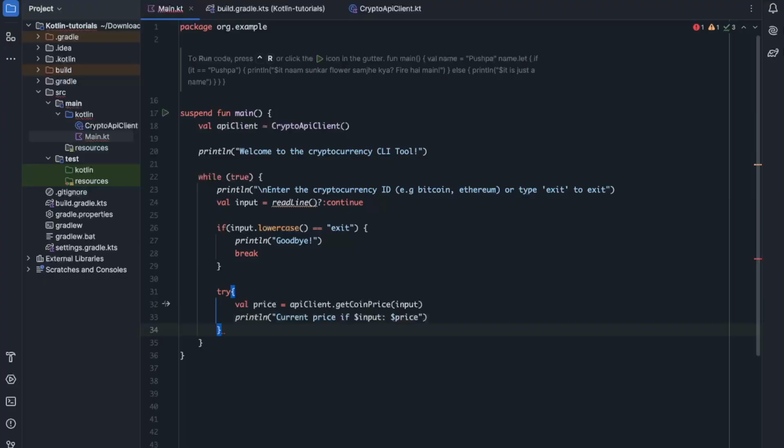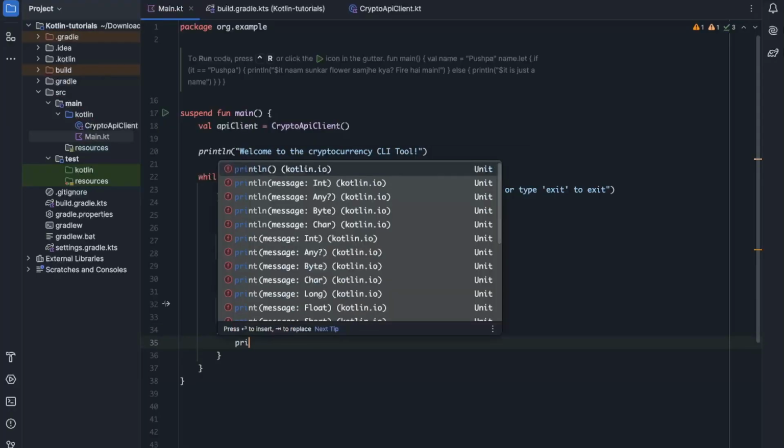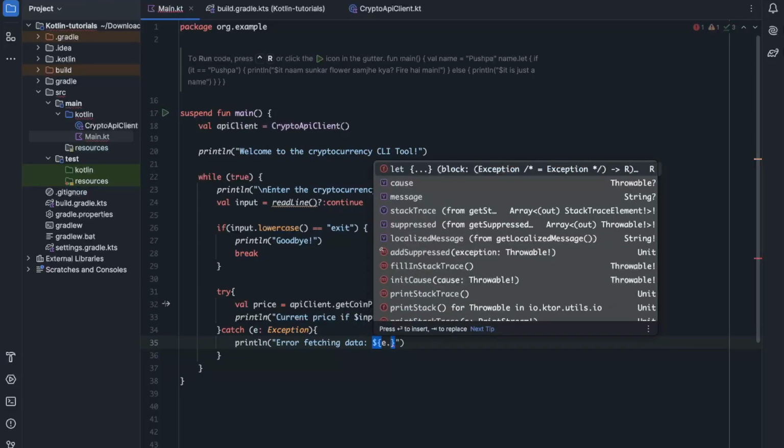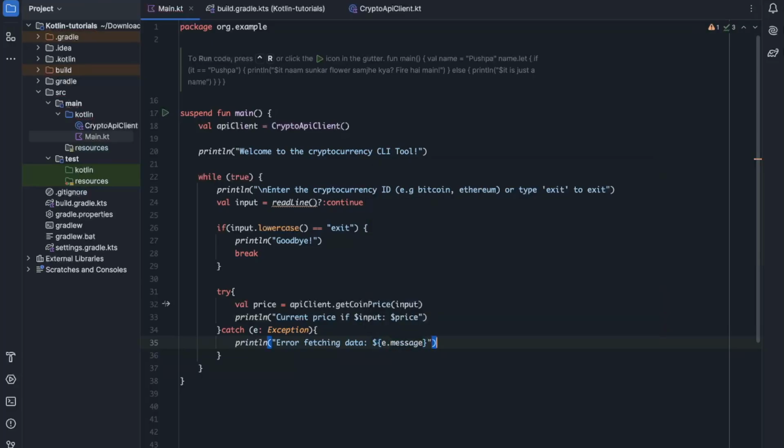Okay, if there are any exceptions, we will catch that here and we will say println, error fetching data, and we will log the exception e.message. Okay, so this is done.